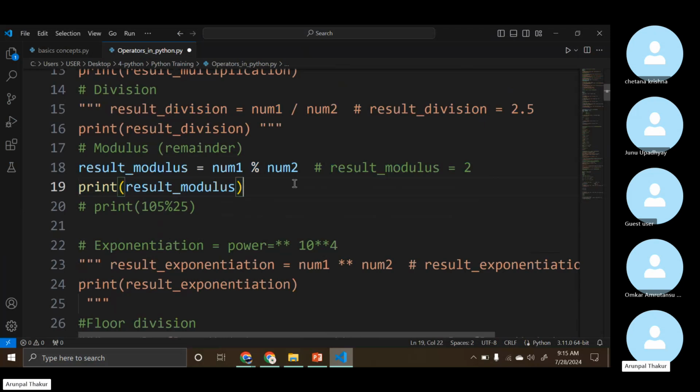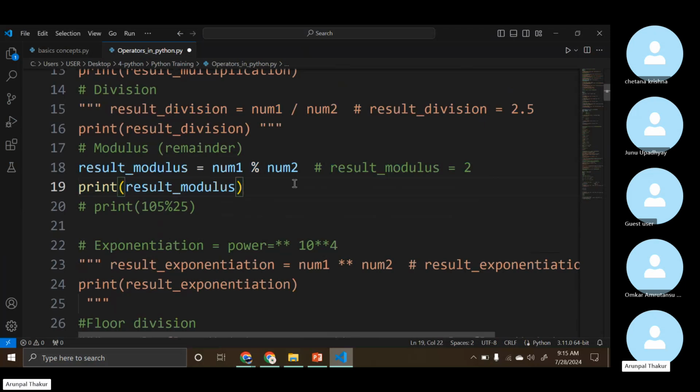When I divide 10 by 4, my total result is 2.5. And when I don't want to see the total result, I just want to see the remainder, or the quotient if I want to see it, there is one operator for that. Sometimes quotient is required, sometimes remainder is required. We never know what we require, so all these things are available here.